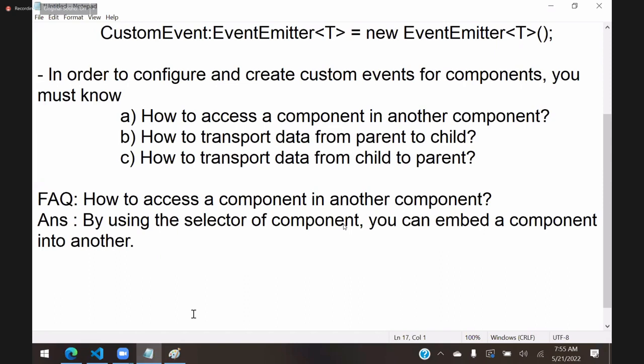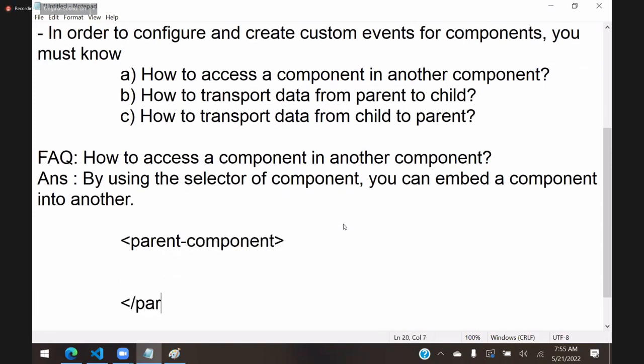That's very simple. That means what we have to do, suppose we are using the parent here. Parent component is there. In the parent component, we want to access the child component. Just we have to use the child, app child.